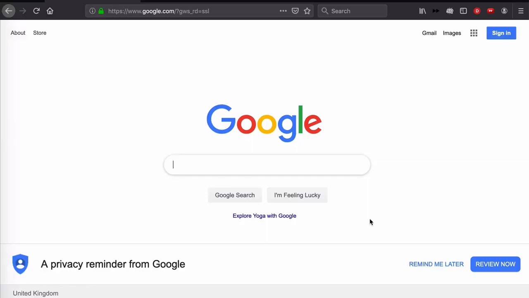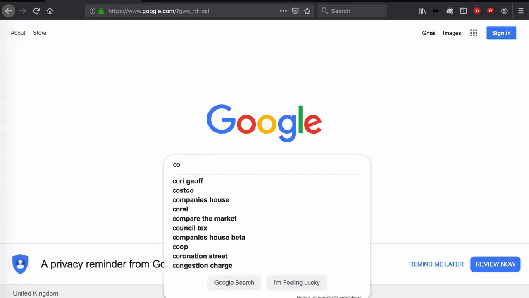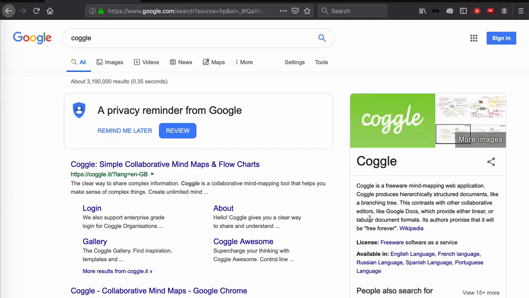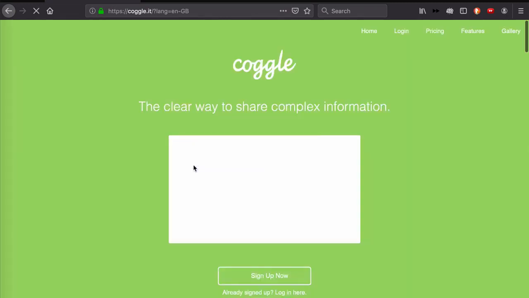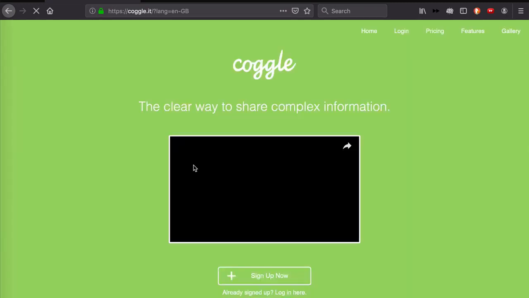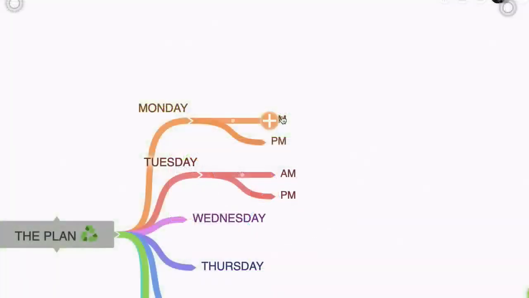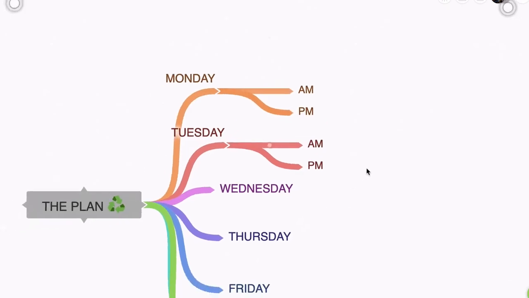Okay, so the first thing to know is that the Coggle mind mapping tool actually works via a browser, so there's nothing to install on your computer. This means it's super lightweight. There isn't a big program on your computer eating up system resources. All the processing in fact happens in the backend on the Coggle servers. Another handy benefit of working on your mind maps via a browser is that you can access your mind maps from any device. You simply log on and you have access to all your mind maps.